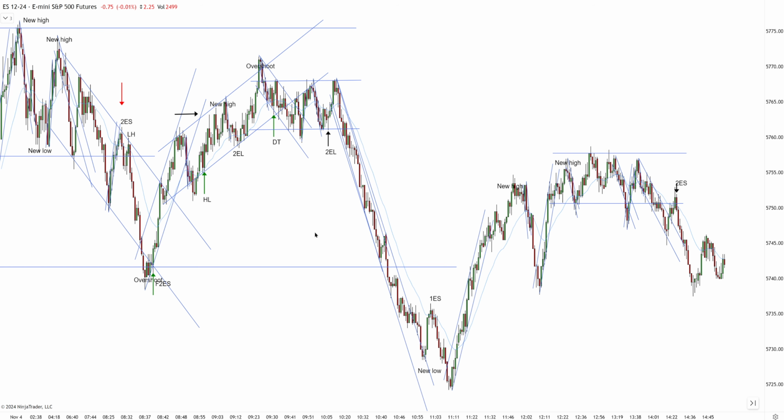You want everything to align and you want to be confident in your read. Now that doesn't mean you're going to read it correctly. You can misread it and you can have your channel drawn incorrectly, but at least you are not taking impulsive setups and you're following the rules and you think you understand where the market is heading. So always make sure everything aligns and you understand where the market may go.